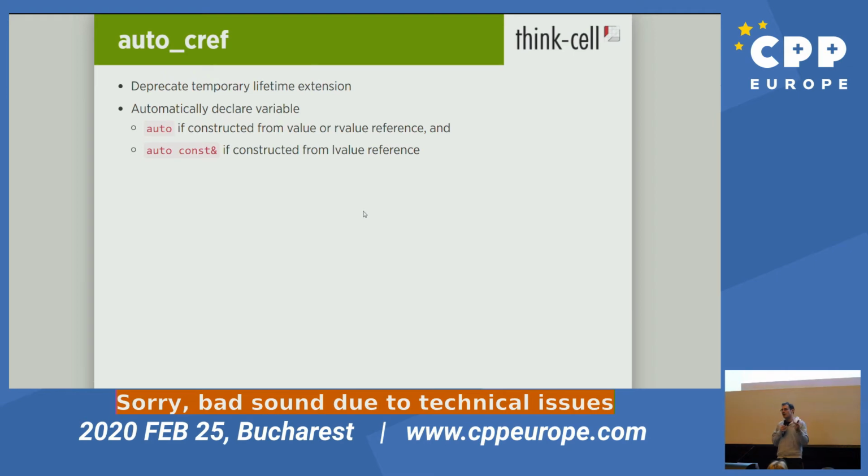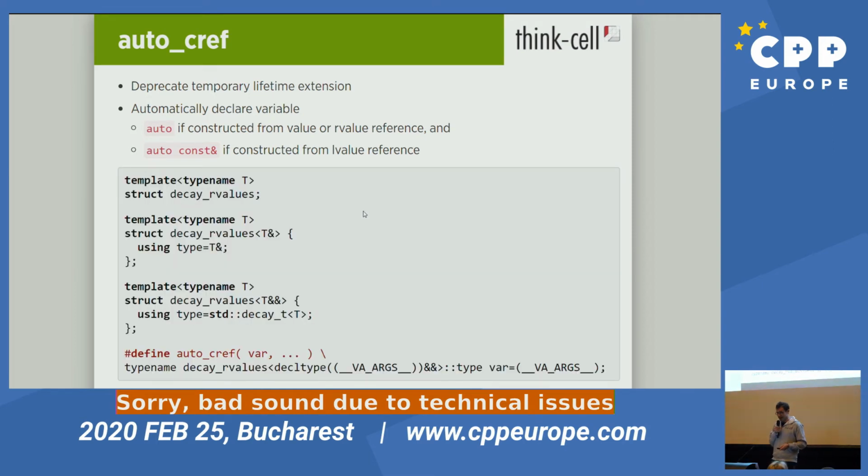What we really want is a variable that is actually a value when it's filled with a value, and it's a reference when it's filled with a reference. And that's not lying to us. If you ask it, what's your type, it should give a truthful answer. Well, I tried to build this using an ugly macro. It's a macro, it's ugly, I know, but I couldn't do any better.